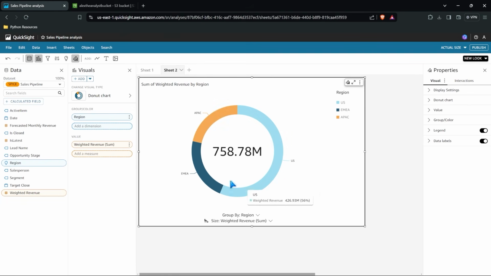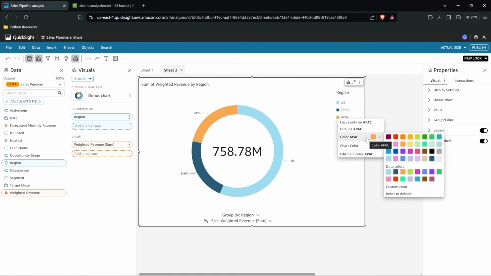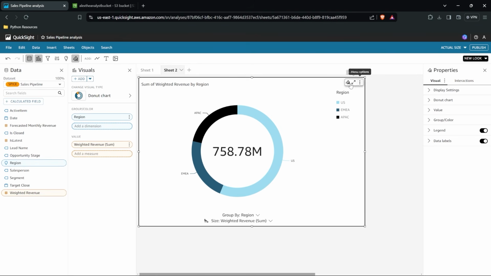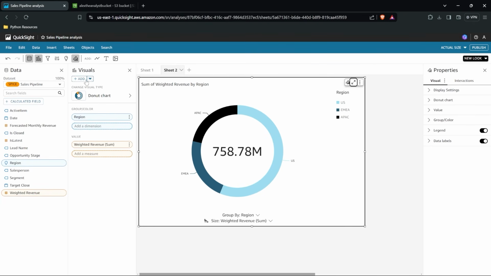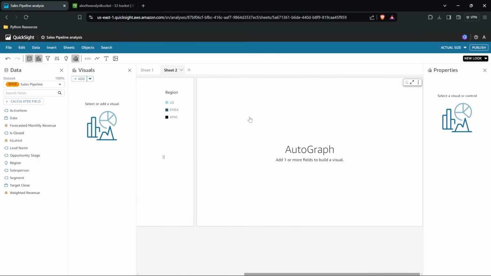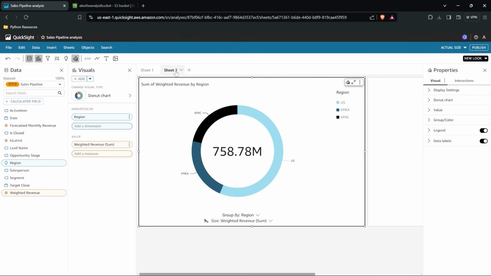And so now you can see that this is interactive. You can go ahead and click on this, you can click into these different options, and you can change these colors. Let's say we want to make this one black. There we go. There are other options up here, like format this visualization, or if we want to maximize or minimize it. And if we want to add any more visualizations, we just click add, and we can add it right over here. Everything in here is quite customizable, and you can rename these sheets. Let's call this one sum by region. Call it whatever we want. This is just for this one visualization.